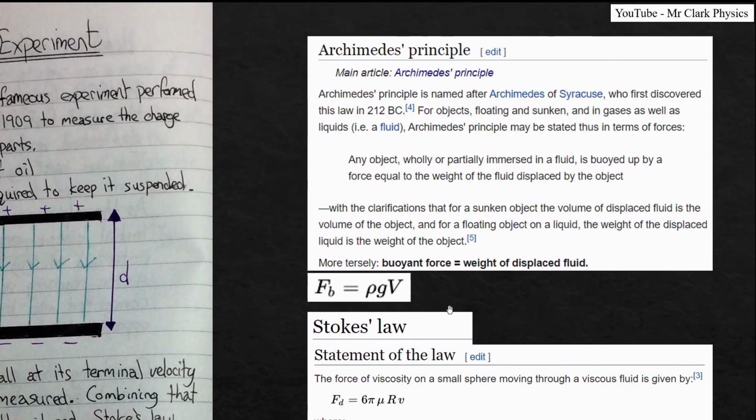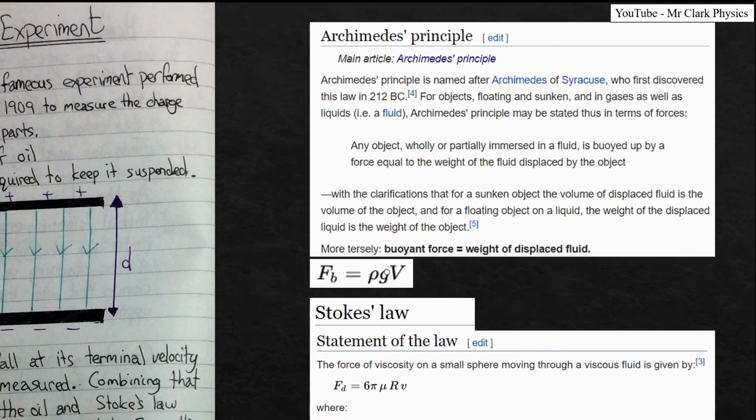The second part is you need to know about Archimedes' principle. That used to be part of the Higher, but no longer is, and it basically is the science of floating. If you are in a fluid, like air or water, then there will be an overall force pushing you up, and that's based on basically how much air you're pushing out of the way just by being there. So it depends upon the total mass, which is going to be the density of the air multiplied by the volume of your droplet, and then times little g.